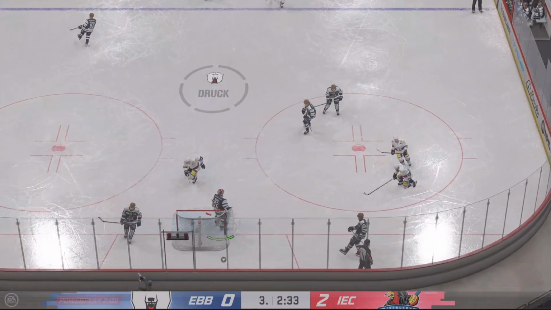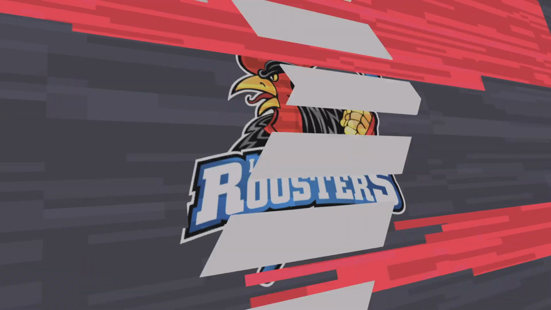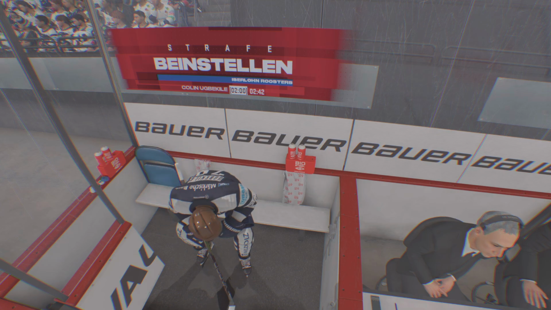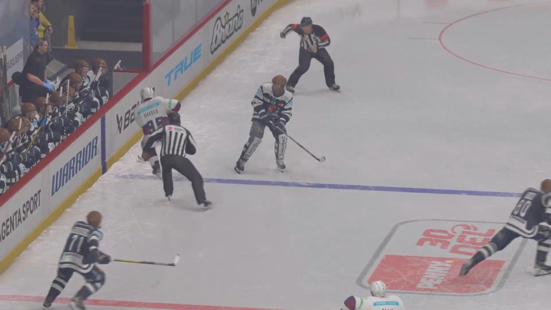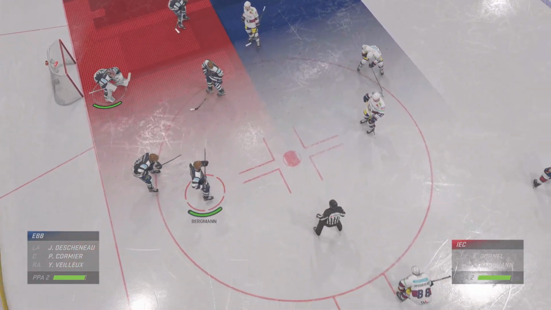Referee's hand goes up in the air. We got a delayed penalty coming up here. The Roosters are going to be shorthanded, tripping the call. The Polar Bears send their man advantage unit out once more.